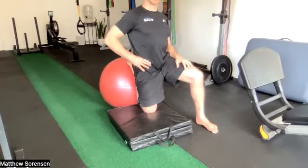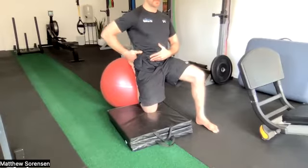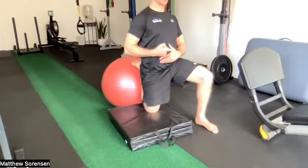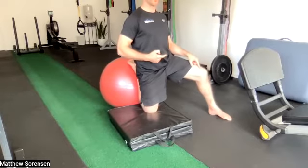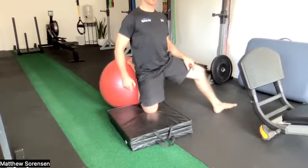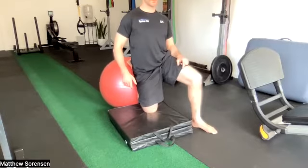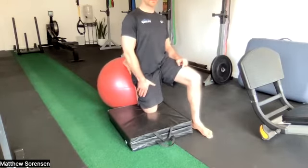Now, how we want to get into the lower back: tuck the tail under, lean forward, trying to bring the ball with us. We can have this top leg, front leg, on any angle we want, wherever the stretch is. So wherever you feel you need it. About there, it's right there.